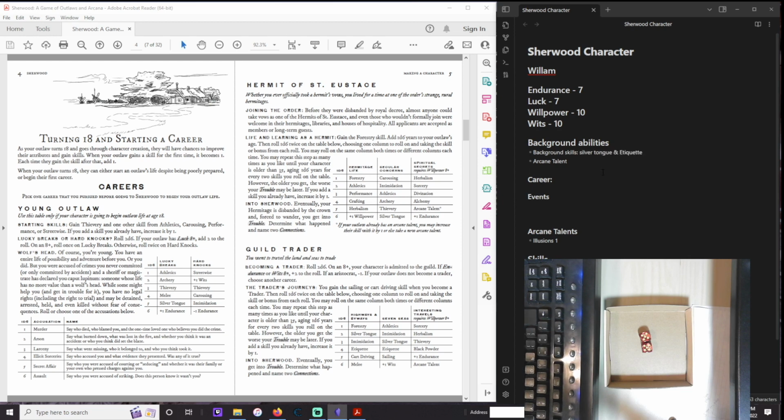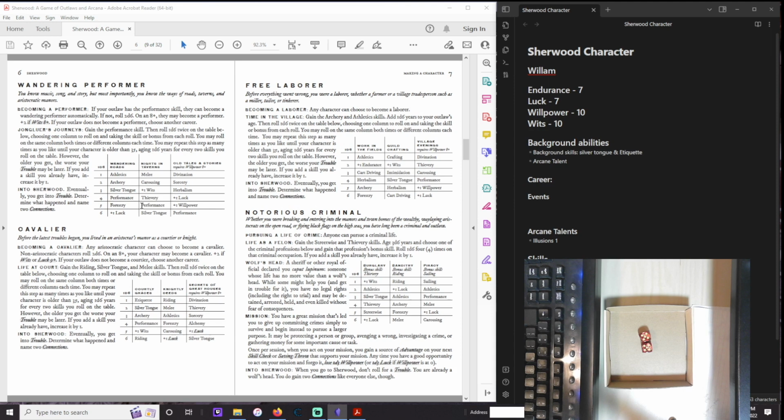So, for example, as you can see here with the Guild Trader, if our character had the background ability Aristocrat, meaning they're probably from a noble family, they get -1 on a roll attempt to become a Guild Trader. Another example would be over here.